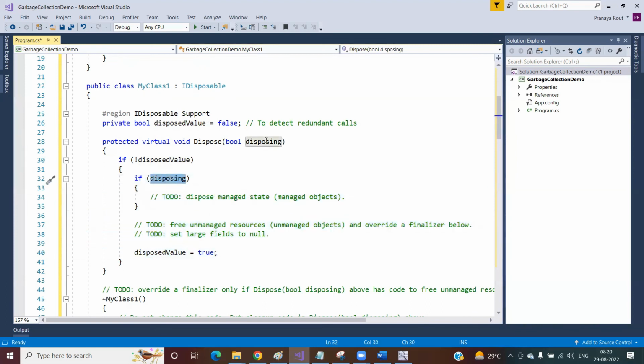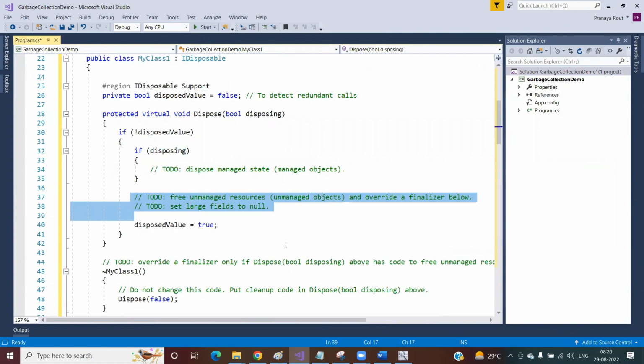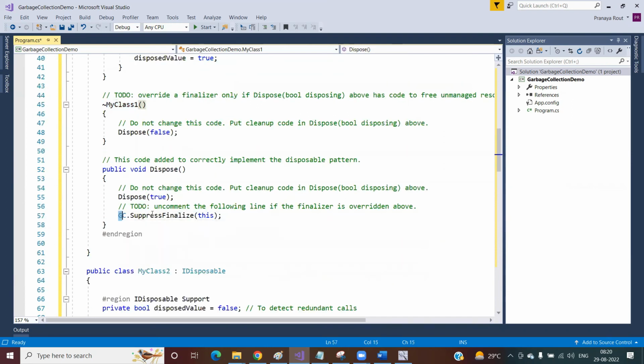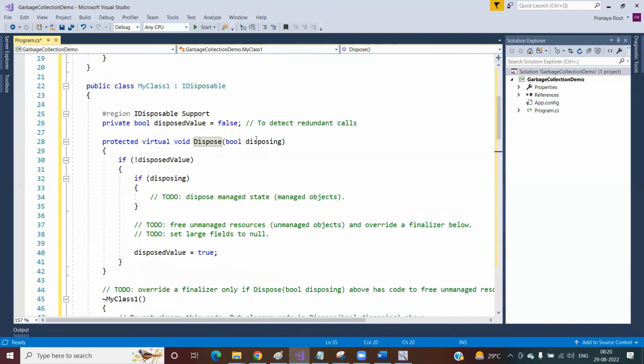And this property will basically decide whether to release the managed object or not. And here you need to write the statement for unmanaged resources, right? And then this is your class destructor. Destructor and finalizer both are the same, right? And if your class has a finalizer or destructor, then you need to call GC.SuppressFinalize, and here you need to call this dispose method by passing the value true, right?